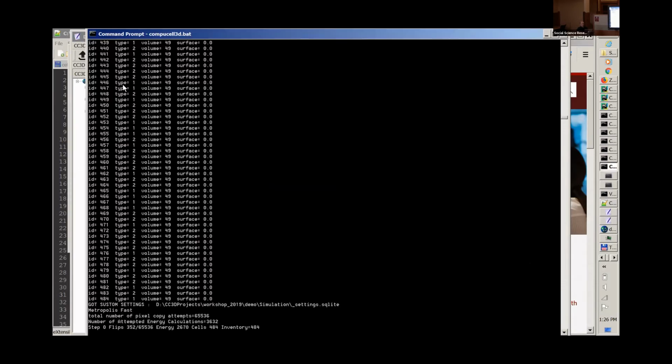And I'm gonna go to the console. And now I have my surface printout. Does it make sense? So that's interesting. The volume has 49 pixels, right. So essentially volume measures how many voxels or pixels a given cell has. So this tells me that if the volume is 49, that means that cell has 49 pixels. But why is the surface 0?